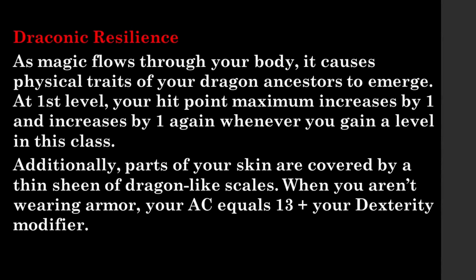Draconic resilience is described as follows. As magic flows through your body, it causes physical traits of your dragon ancestors to emerge. At first level, your hit point maximum increases by 1 and increases by 1 again whenever you gain a level in this class. Additionally, parts of your skin are covered by a thin sheen of dragon-like scales. When you aren't wearing armor, your AC equals 13 plus your dexterity modifier.